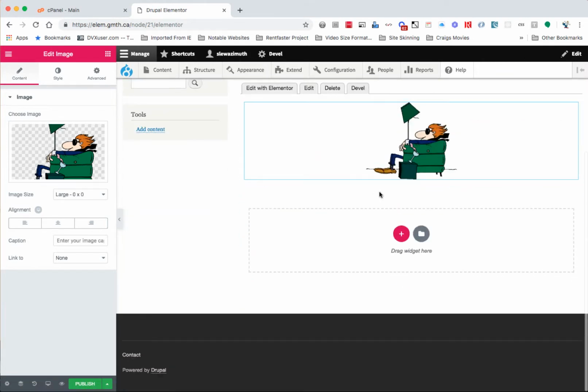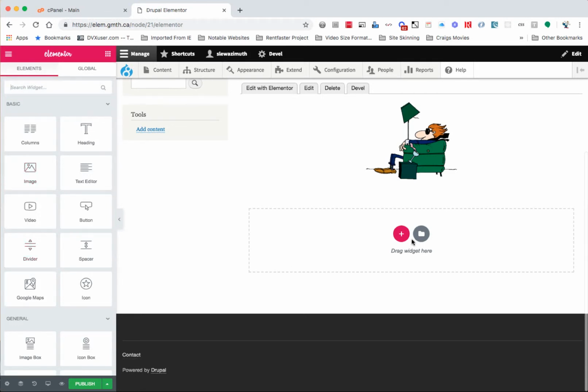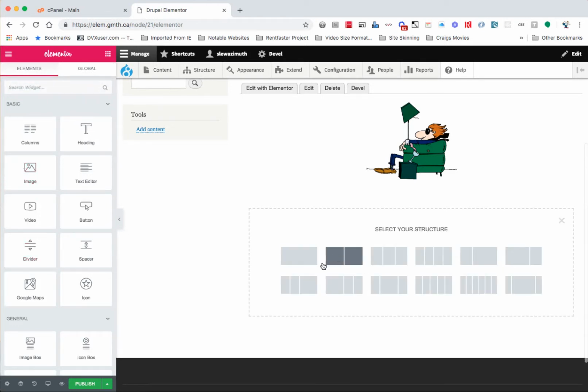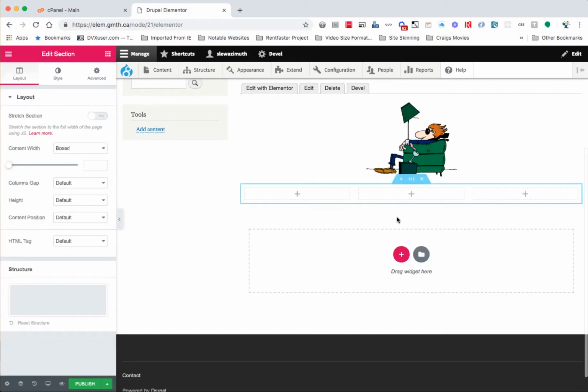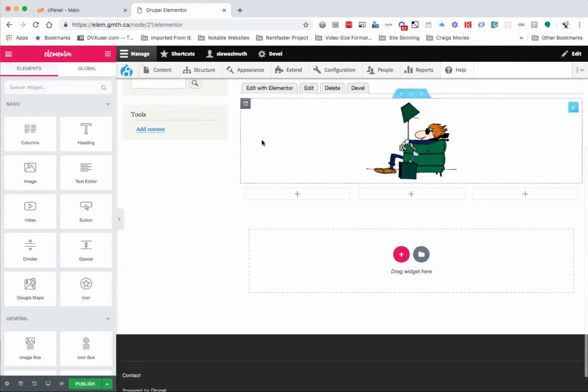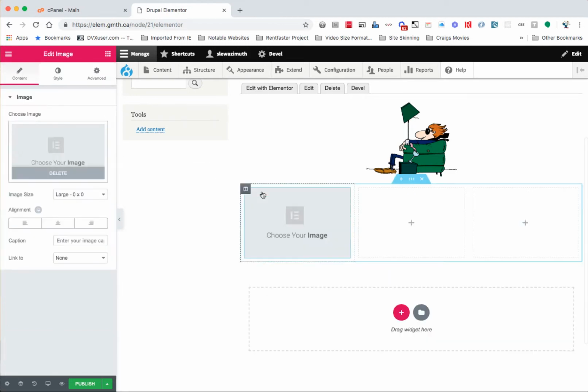So I've got one Elementor layout, and let's set up to add some more. And so it's pretty easy to bring up the list of widgets, but I want to add some more layouts here. So I'm going to click on that plus in the middle of the red circle, and I'll pick a 3-column layout, click on that, that drops it in place. And so let's say I want to add a widget to the left column of this new 3-column layout. I'll click on the little 9 dots, that brings up my list of widgets again. And so let's add an image widget to that left column. So I just literally drag that over the top and drop.